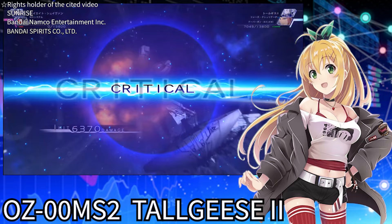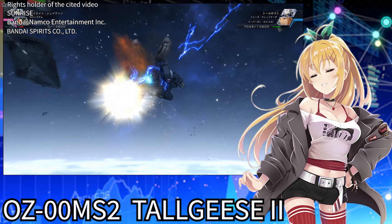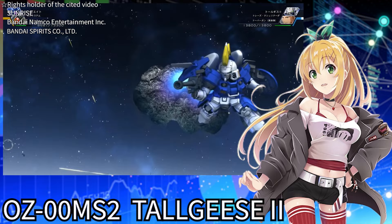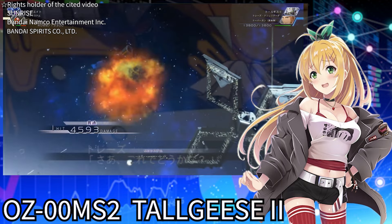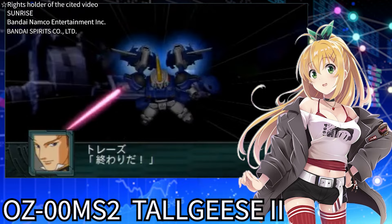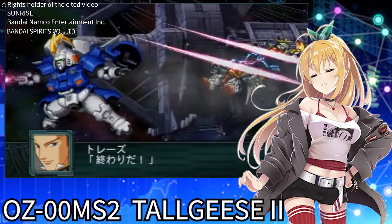In games, this weapon often has the ability to switch between solid bullets and beams. Next, the shield — a circular piece of equipment attached to the left arm or shoulder that helps in defense. Simple yet effective when clashing with an enemy. The design is fabulous, matching the body color in blue. Then we have the beam saber, mounted on the back of the shield for close combat. The same way it was used in the memorable one-on-one fight with Wufei — it's simple and standard, but a cool weapon that suits Treize's chivalrous spirit well.